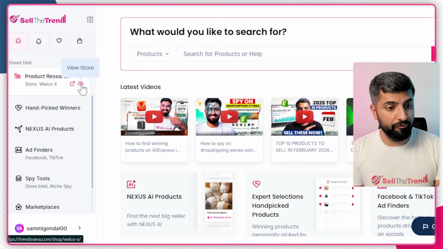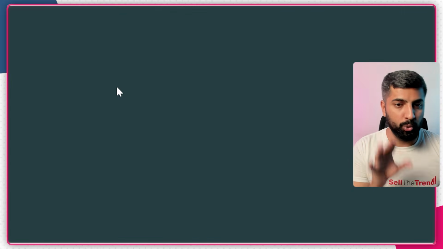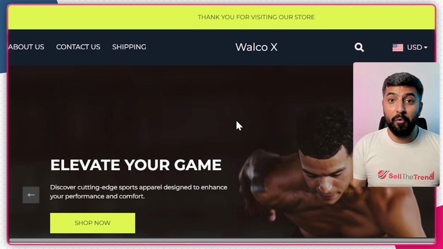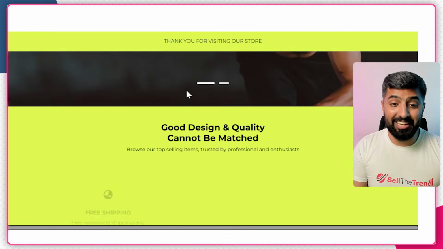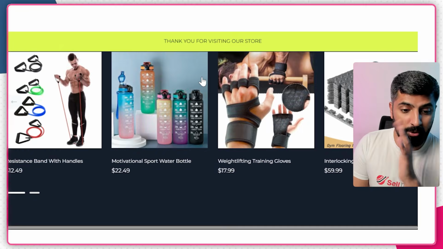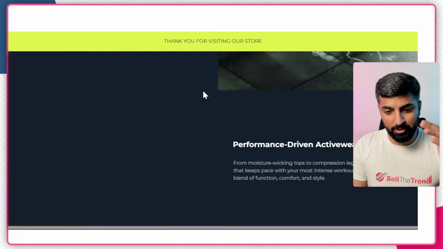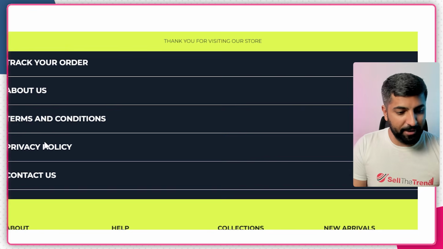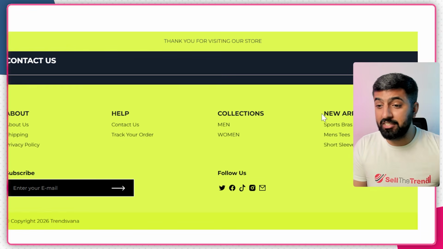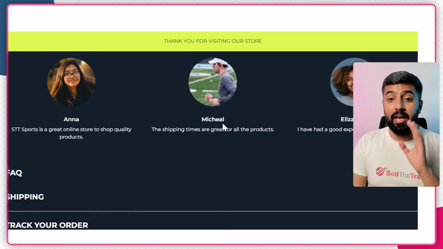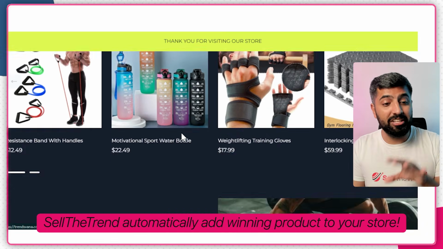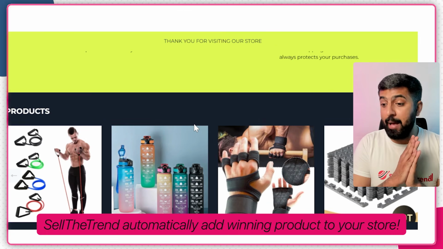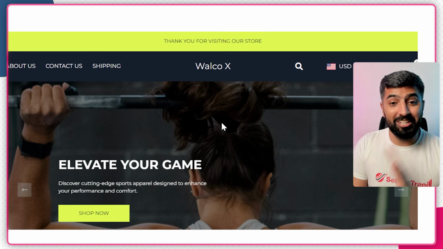So I'm going to click on view store and show you guys the actual store that AI has created for us. Right, guys, so here is our complete automated AI store. And would you look at it, guys? Would you look at the store? Would you look at the graphics, the images, pages? Everything is done, guys. Collections are done, pages are done. And guys, guess what? You even get the winning products in your particular niche as well. That is absolutely insane. So this store is completely ready to go.